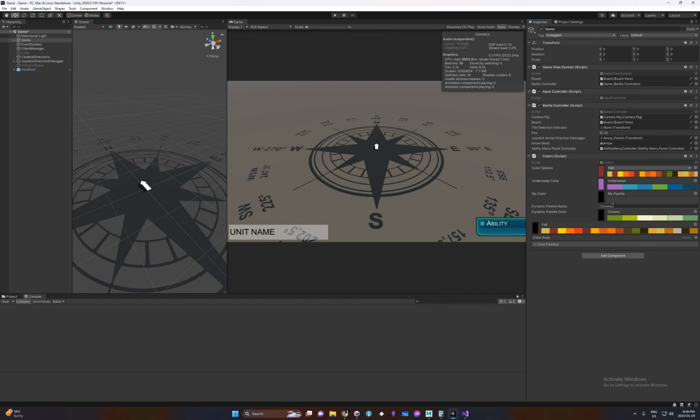Dynamic palette name. Clovers. Dynamic palette color. Color array. Color palettes. Fetch color palettes. Oh shit. Country. Beach. Now why would I fetch those? And what if I don't want to fetch the fetch color palettes?